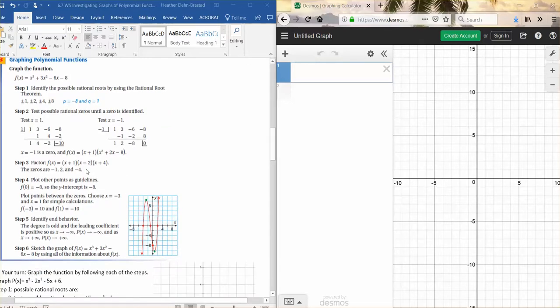Find out what the zeros are and put those on the graph. Zeros are on the x-axis, so you're going to put points there. You know that the function will go through those points. Now we also need a few other points, so pick a couple in between the zeros and see what's happening. Find out what the end behavior is so that we know if it's increasing, decreasing, etc. And then sketch going through the points that you have and all that information.